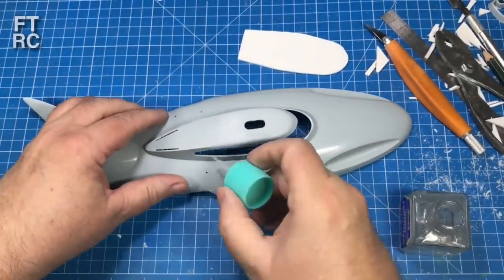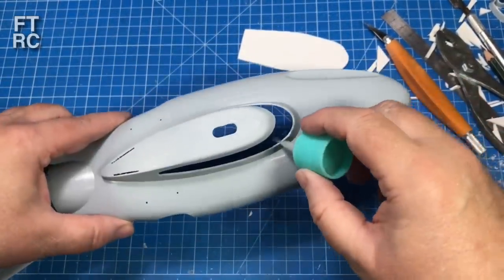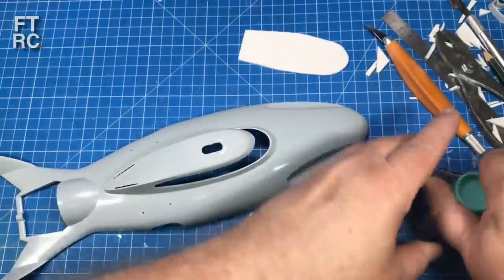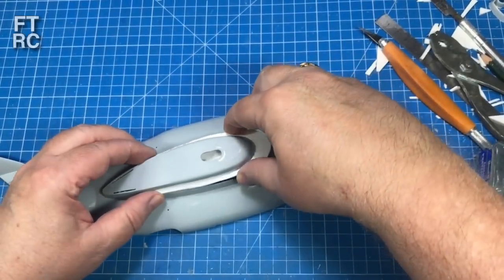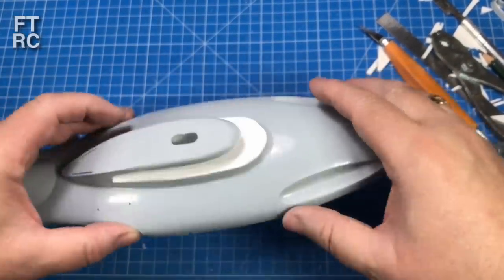Just a matter now of gluing that in, making sure that it sits just a little bit out all the way around because you don't want any sort of gaps or holes. Then you're going to have to fill those. So easy as that. In she goes. So just checking. Yep, that is fine.